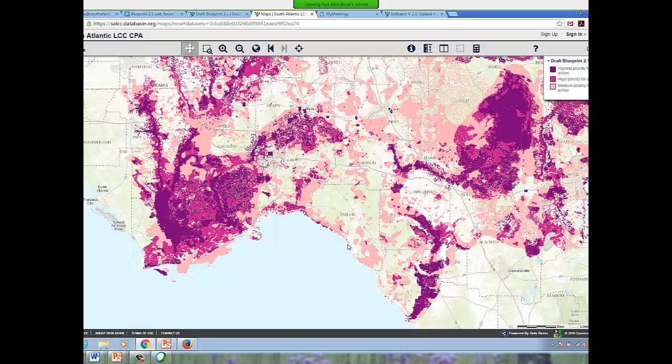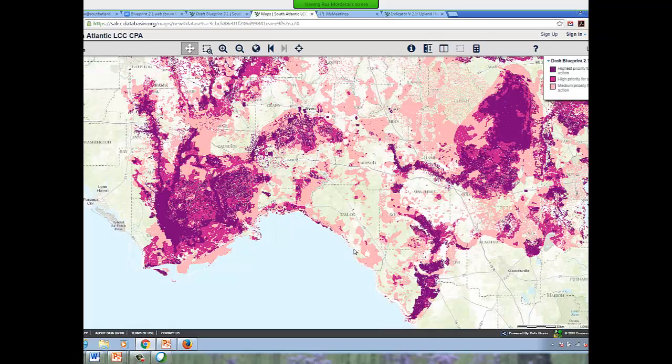So now with the Coastal Condition Index, we brought in both 2006 and 2010 data. Before, all the areas were higher priority, and some of the more recent coastal condition has knocked down those a little bit.